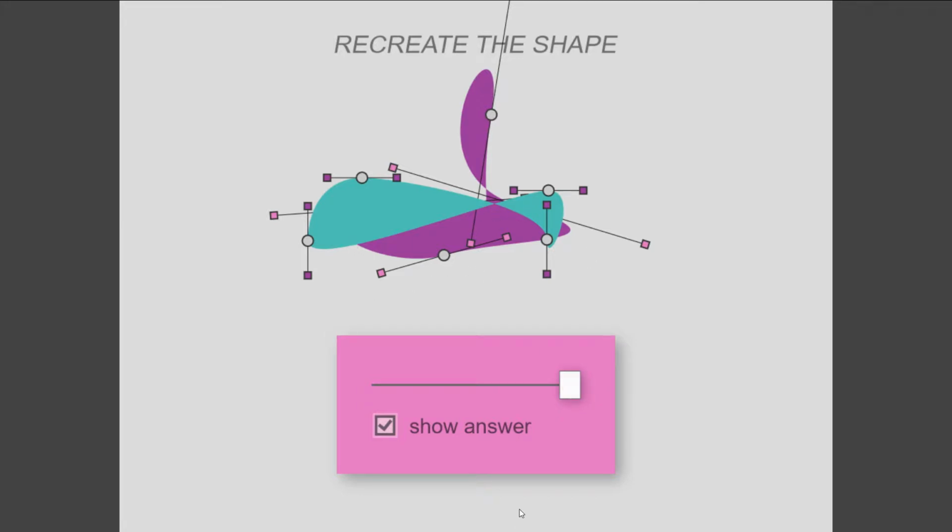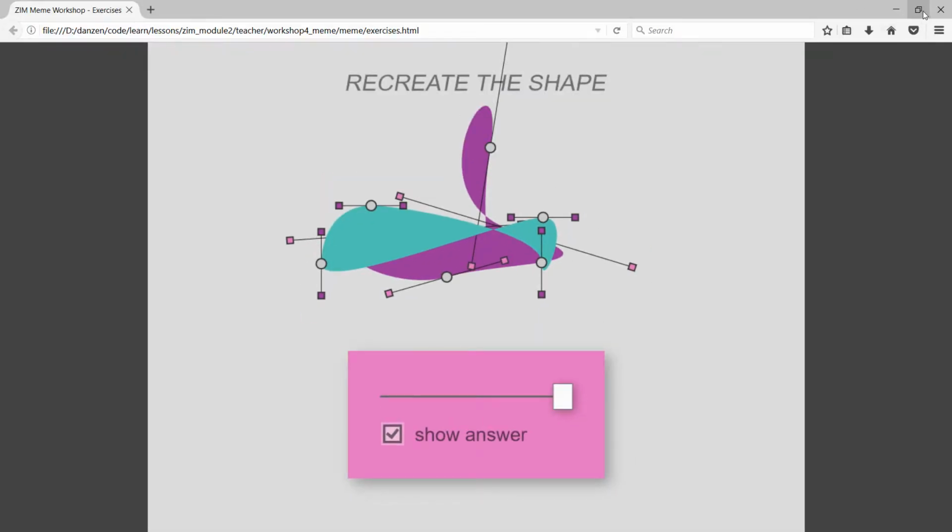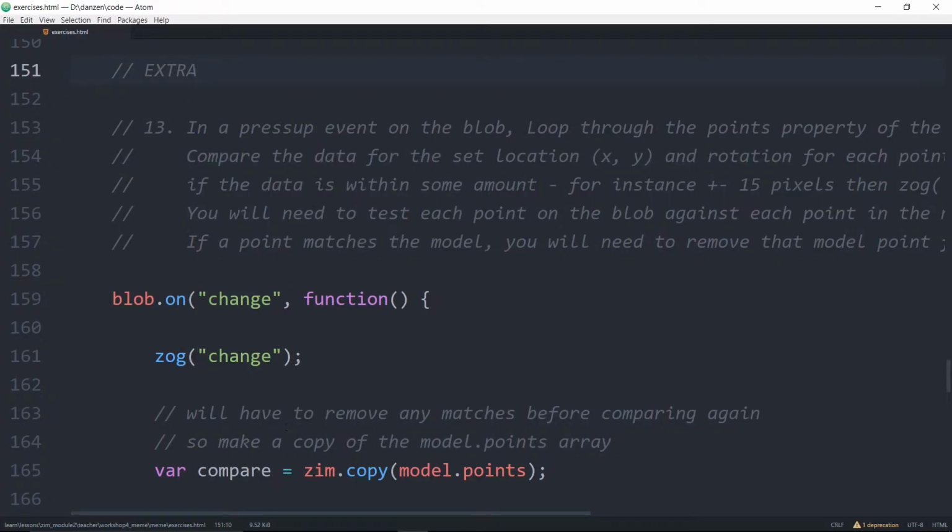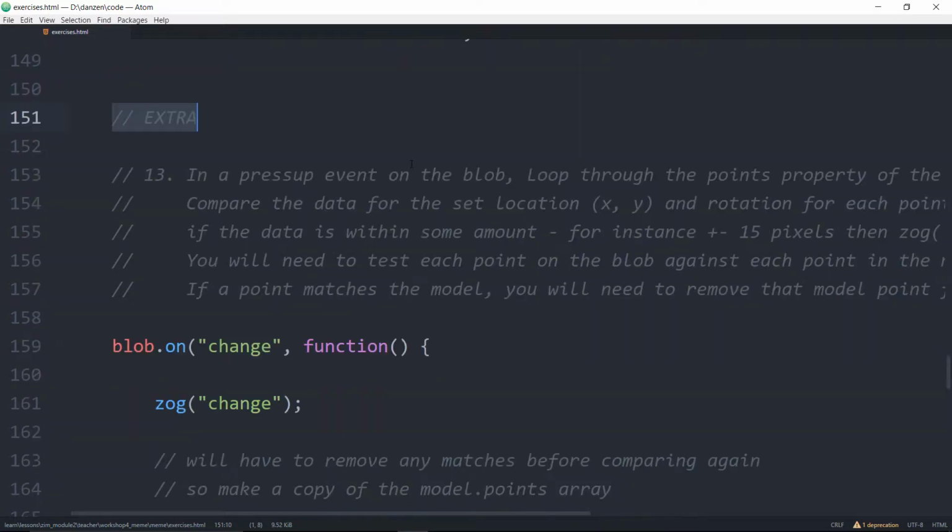All right, so let's go into the code and take a look. Reduce that, I guess. Get into code here. In the previous bubblings, we got up to a point of how to make a random blob. And we also introduced where the lessons were. So just quickly, they're in the ZIM site in lessons, and then you go down to module 2 and look at the second workshop in module 2, and you'll find an exercise in there. So that's the exercises.html page we're in here.